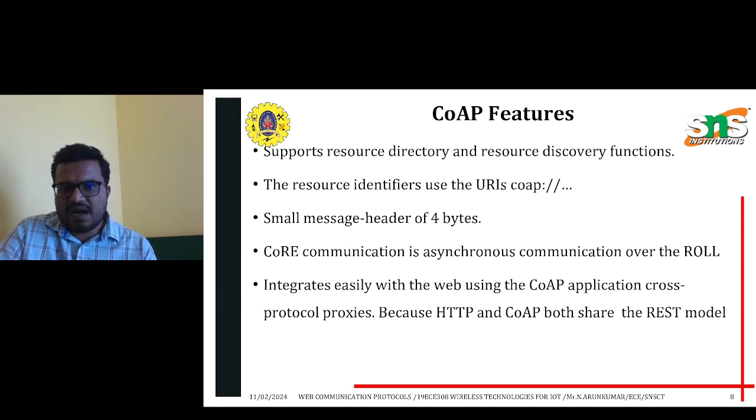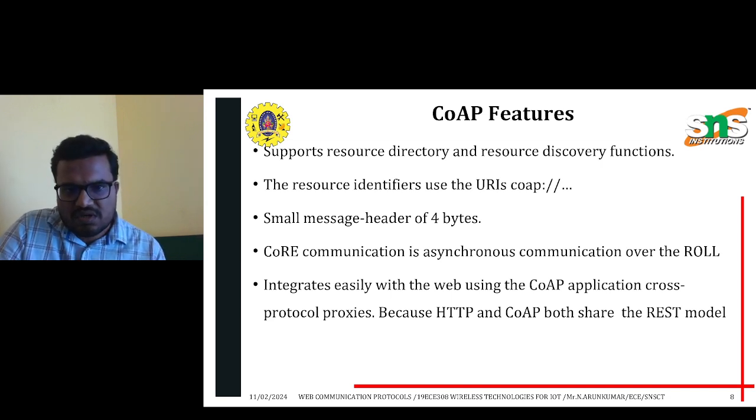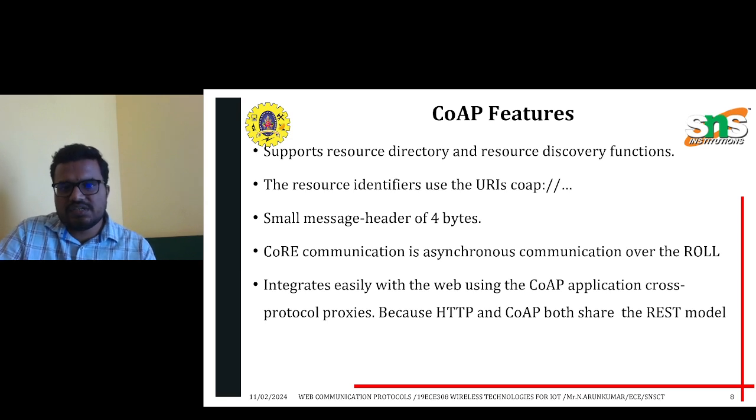Moreover, it can be synchronized with the help of communication mediums like ROLL. So it integrates easily with the web using CoAP applications across the protocol proxies.